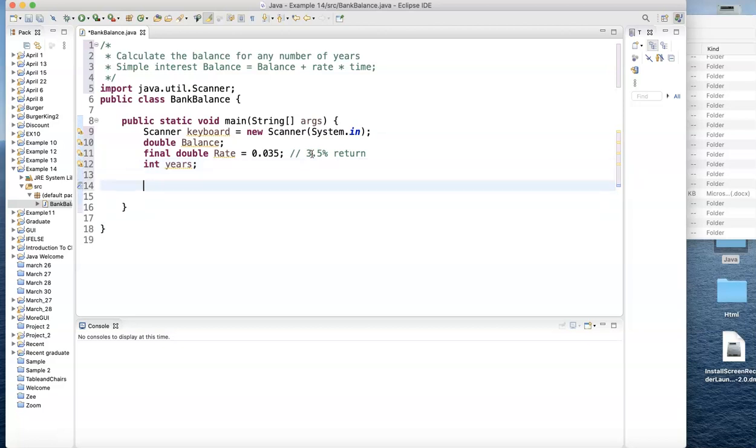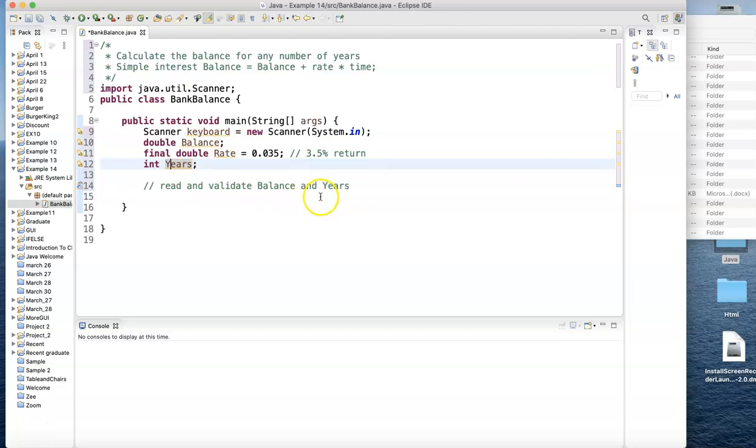So first thing I'm going to do is ask for the initial balance, initial deposit. So this section, we're going to read, you know what? Let's read and validate. Let's make sure balance and years. It looks like I use capital letter for balance, lowercase. I'll stay consistent. I'll do years here because it looks like B, R, and Y, I use capital, no big deal. I'll stick with that. So I want to read the values, how many years you want to leave the money, and what's your initial balance.